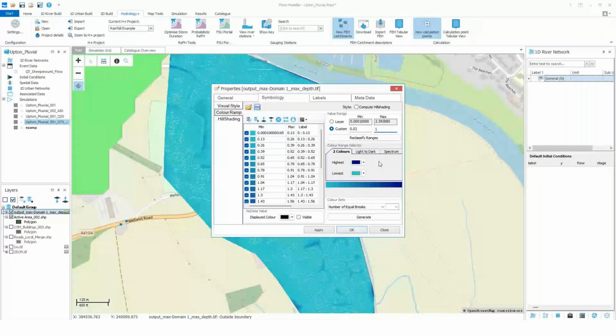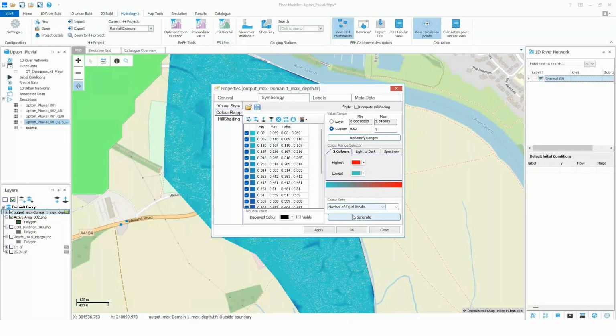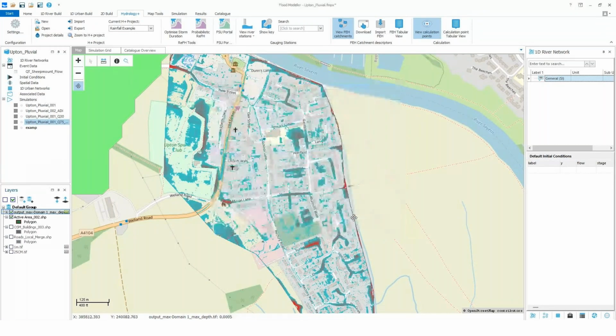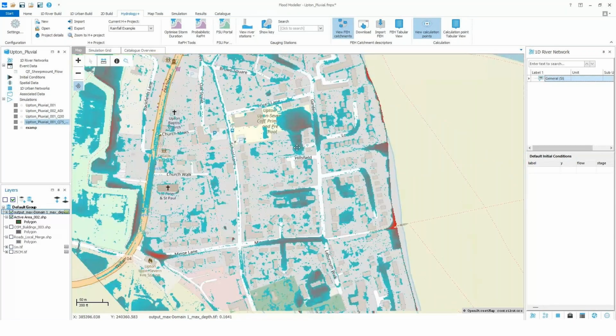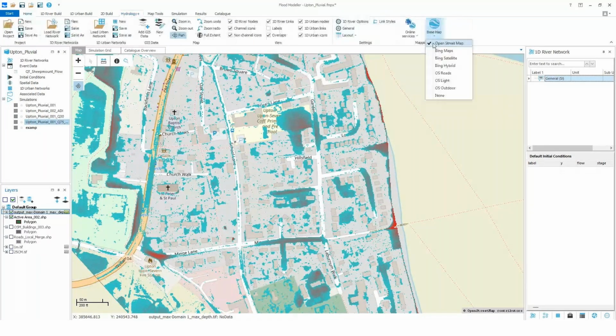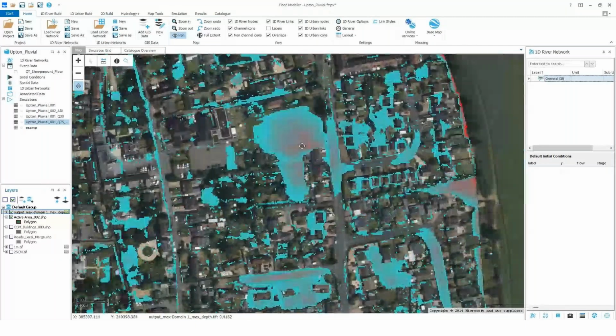So I really want to, there we go, filter out the shallow. So when it rains, you get a very shallow depth of flooding on every single cell. I've just filtered those out. So you only see where you've got deep accumulations of water, and anything very deep, so in this case, a meter plus, you're seeing as red. So it really draws your eye to where you've got risk. And I can switch this to show the satellite data. So it's a lot more obvious where you've got those areas of high risk within your model. And it's very quick and easy to pull these together.